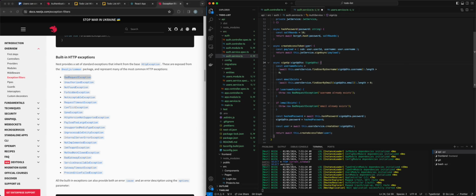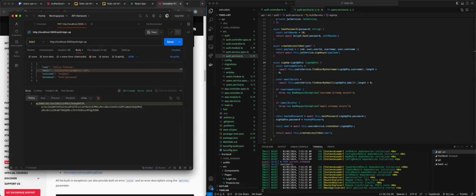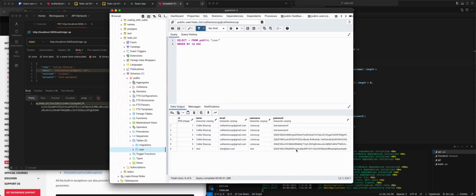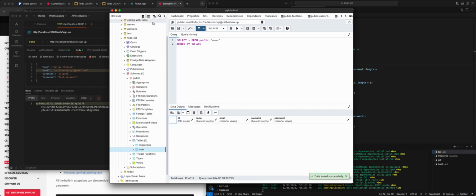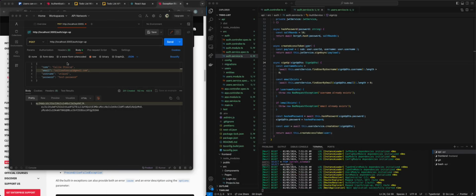So now let's go ahead and test this with Postman first. I'm going to clear my database here, so there should be no Callie Stowe's Cup already here.